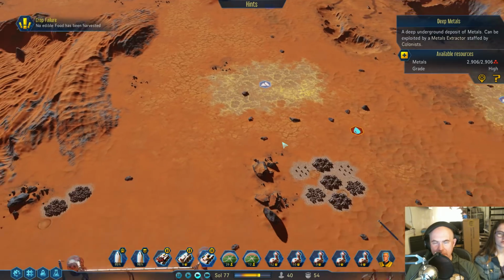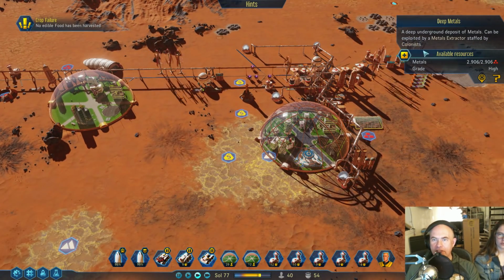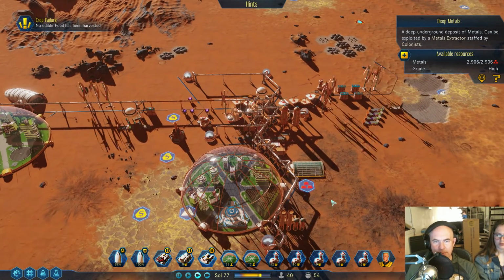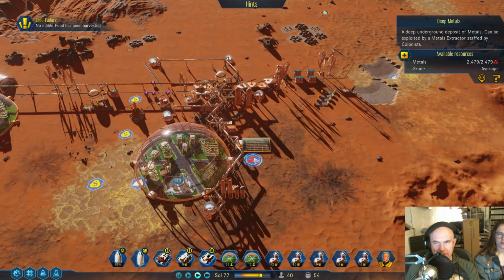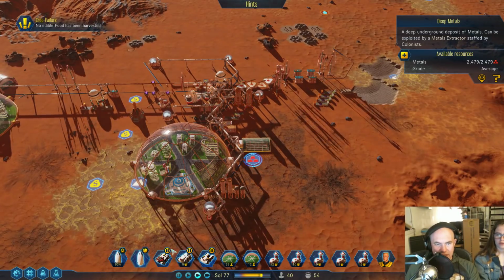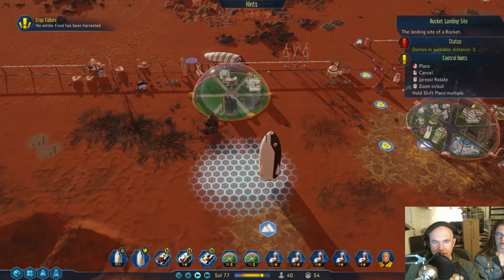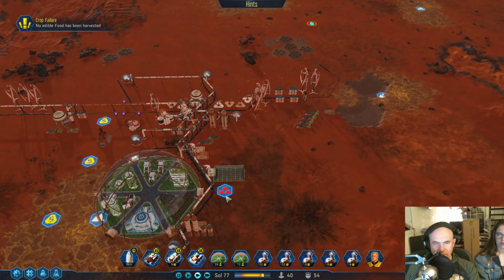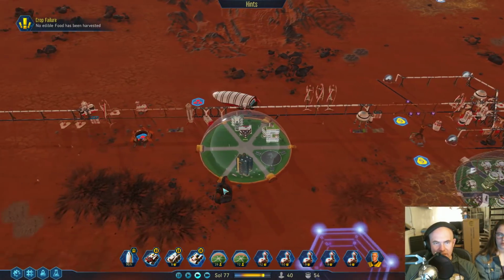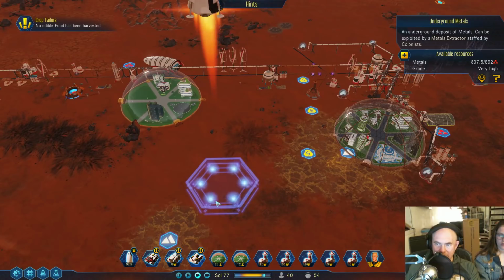We have more deep metals there. We still don't have the ability... Oh, actually, deep metals can now get exploited by a metals extractor. Interesting. That means I could probably build a metals extractor right here. Oh, well, this one has arrived. Let's bring him down. This is underground metals. We have enough metals right now. There's no point to build a second one.